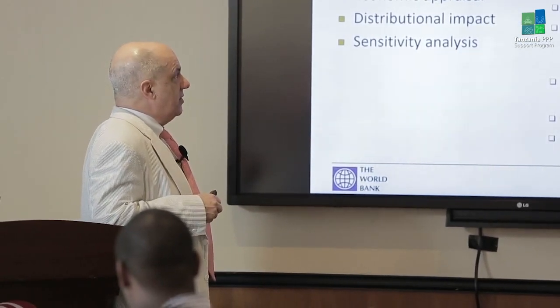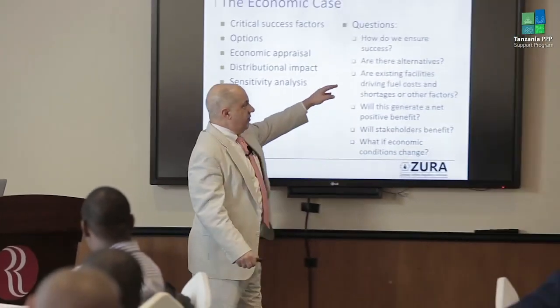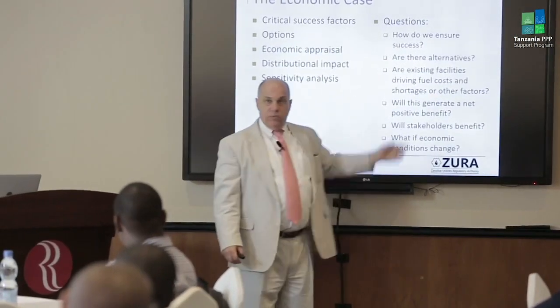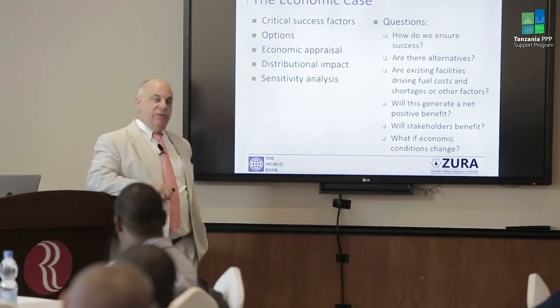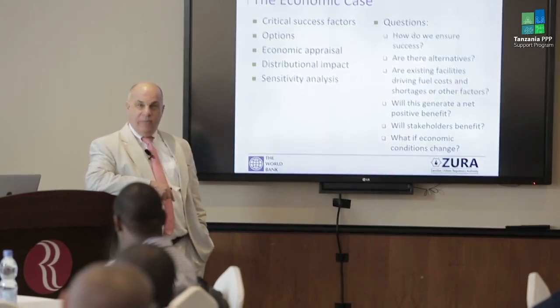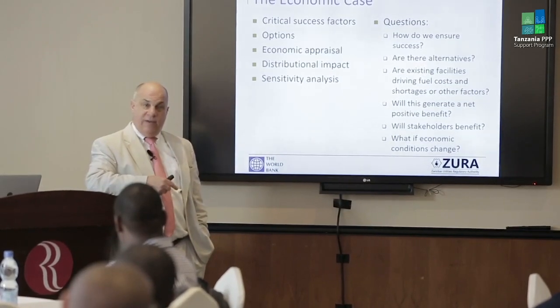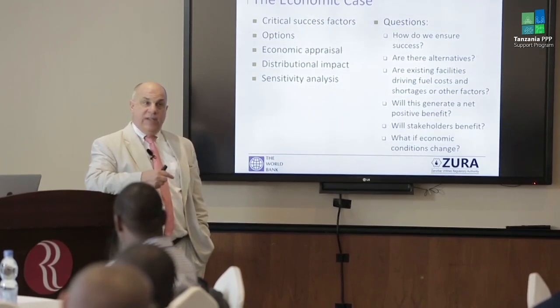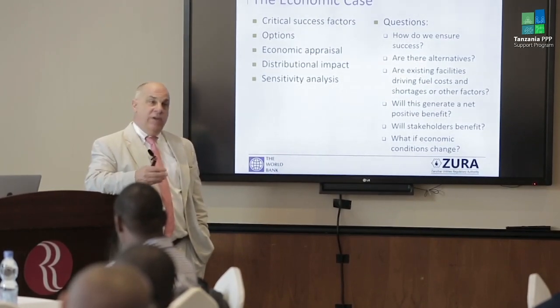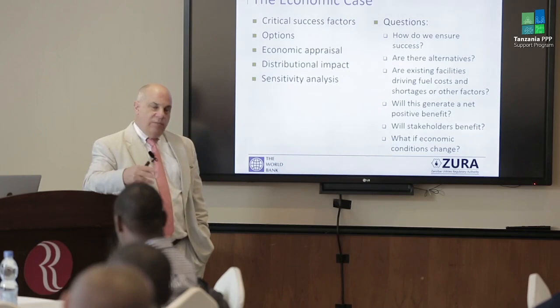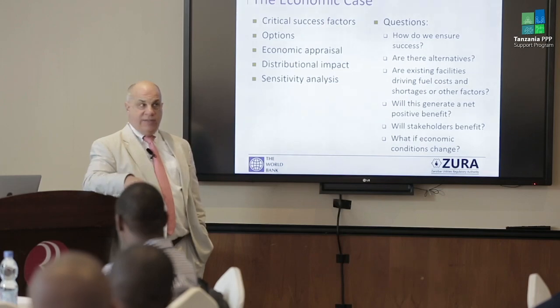The economic case is, here's our options analysis. Are there alternatives? And turns out there are different things that can be done. As we discussed earlier, there's a non-asset alternative. A new port is a new asset alternative. An existing asset alternative would be to maybe dredge the existing port to make the draft deeper and maybe improve the facilities. The existing facilities need better fire protection, things of that nature. But there's also a non-asset solution.